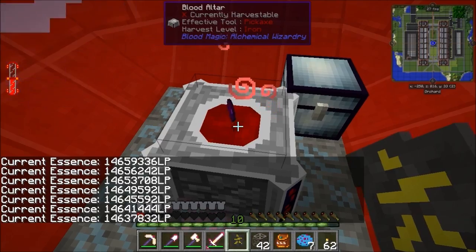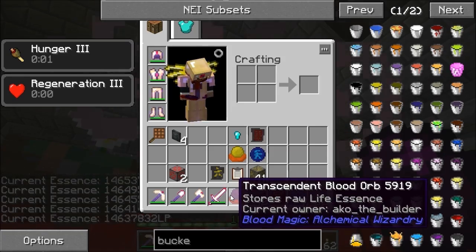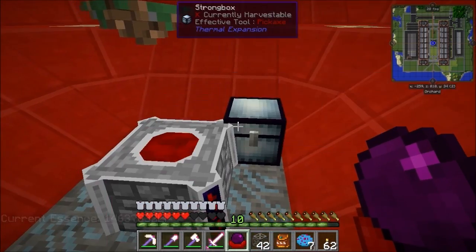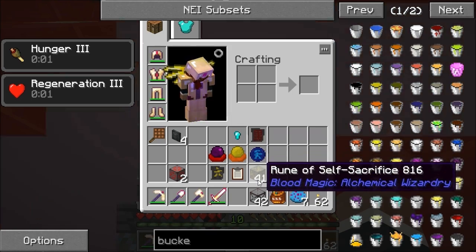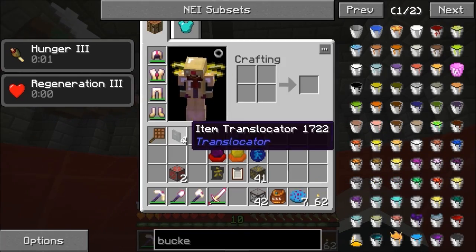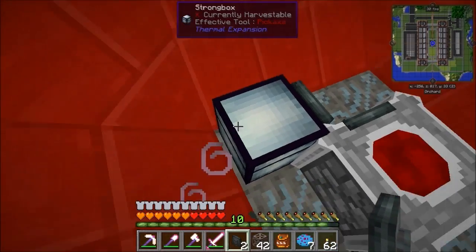So what I actually need is this to be in the altar upstairs. Unfortunately, because the altar upstairs is only a tier 5, it's not going to go in there, because you need to have an altar that matches the level of your orb. So until I get a better altar upstairs, a better sacrifice altar, I'm not actually going to benefit out of this tier 6 orb at all. It's a bit of a shame.